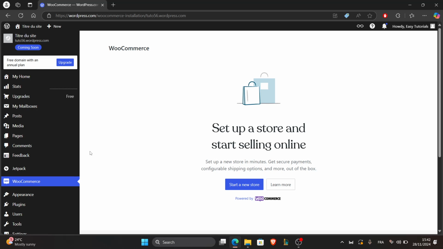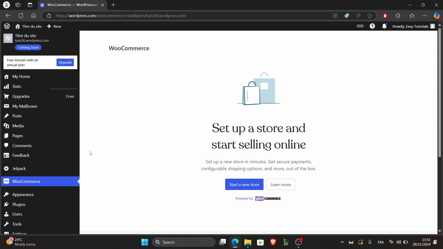Now before we start, I have to notify you again that if you are planning to complete this task successfully, you're gonna have to pay for a WordPress plan. You have to use the paid version. As you can see, I didn't pay for this version in this account, but if you follow the instructions I will say verbally, you'll be able to complete this task and install and use variation swatches for WooCommerce. Now let's dive in to these few steps we're gonna do.